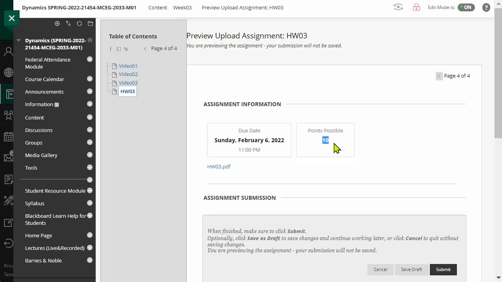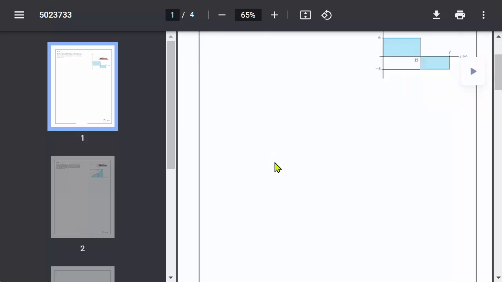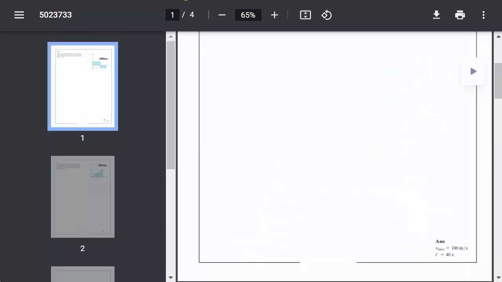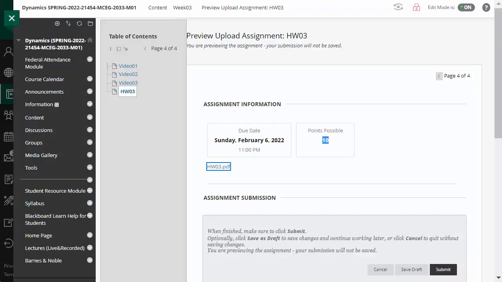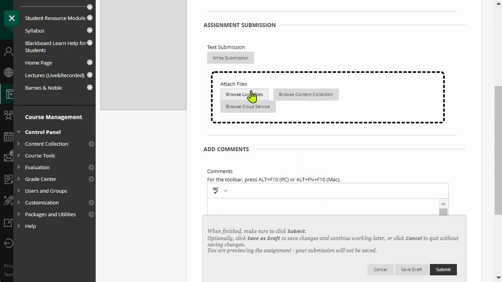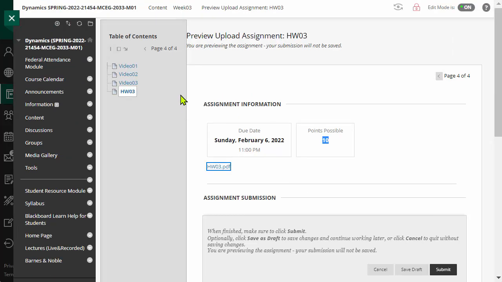Points possible. All of them are going to be 10. Has the homework right here. You can download it, work it on the page or work it however you want, and then turn it in later. The way you can do that is you can take a picture of it and you can upload it, browse local files, attach it, and push it up there, and it basically is on the Blackboard system to be graded.